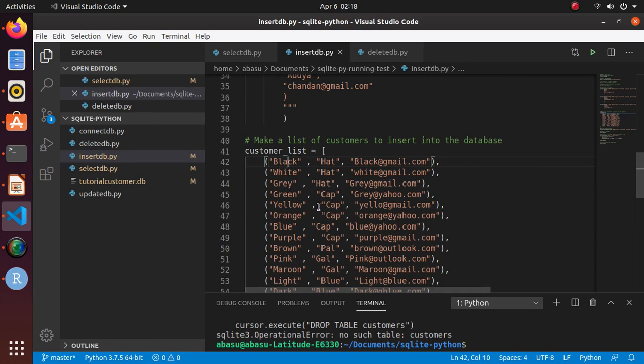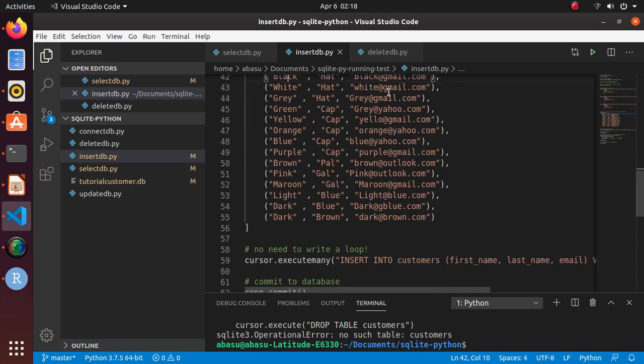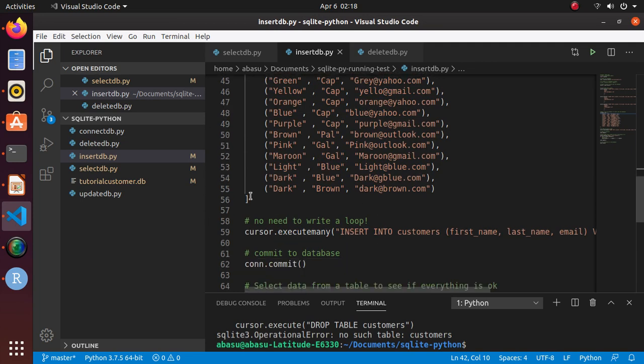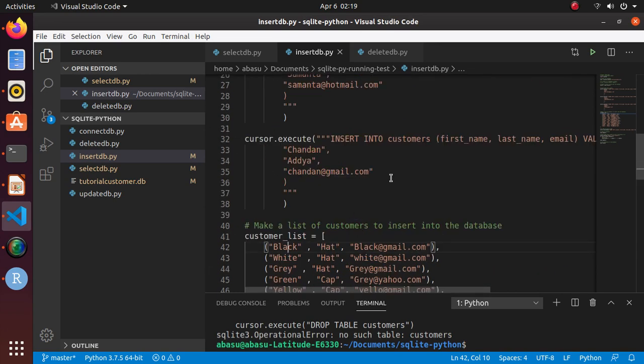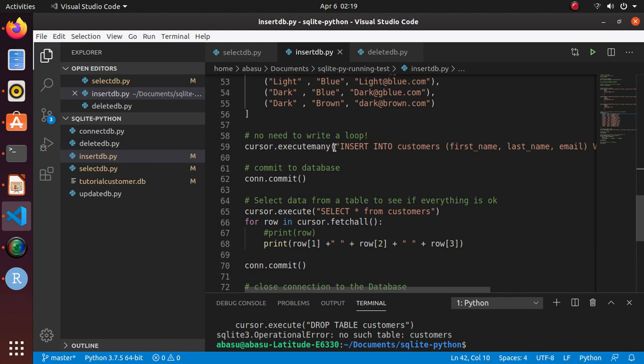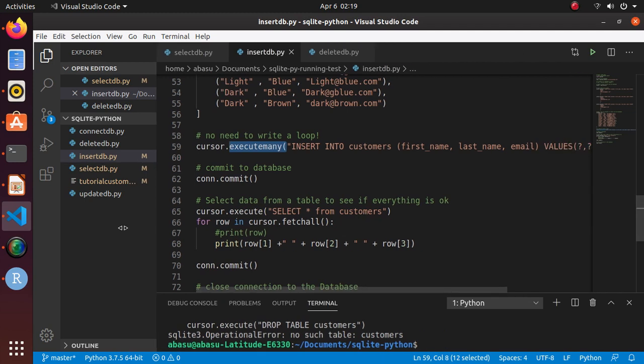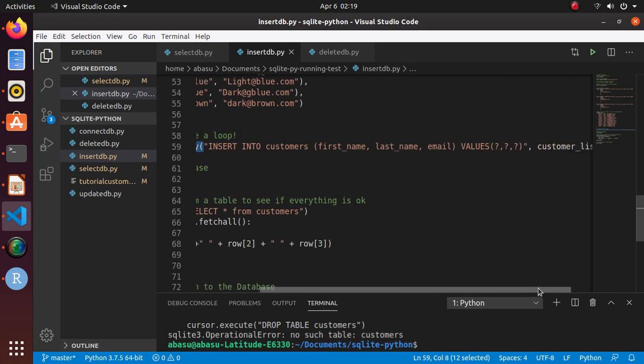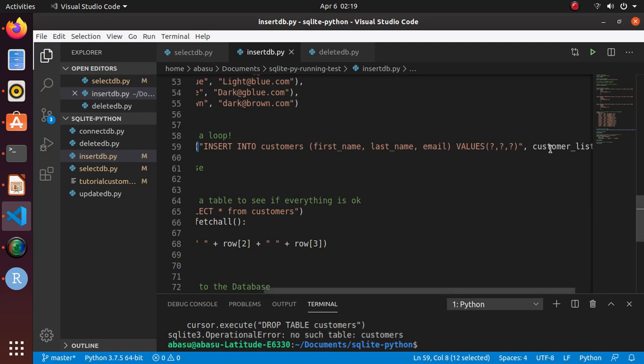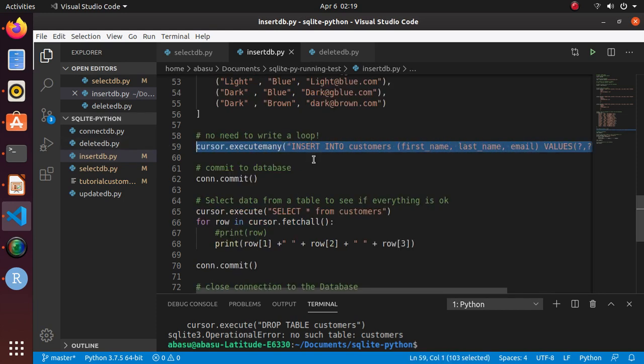And notice that I don't have the ID field anywhere available here, because I set the ID field as auto increment. So whenever I'm going to insert data, SQLite will automatically increment and add the ID, your primary ID for me in the table. So here I have a bunch of random names. Here you can use a loop if you like, in the loop you pass all the parameters, but SQLite comes with this executemany method already built in. That's very useful. In this one, you pass that insert into customers first name, last name, and email. Those are the 3 fields that you want to populate. And then for values, you put question marks in there and just pass the whole list as an argument right here. So that's all you need to insert all these records using only one statement to insert in the database.